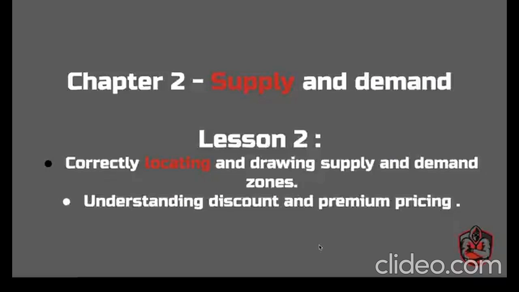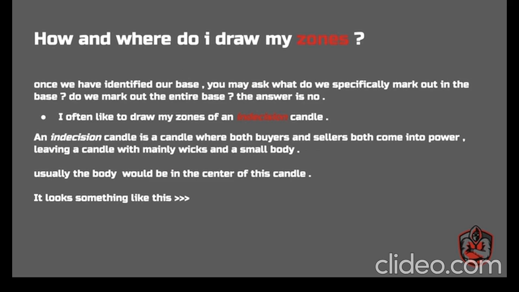Alright, now this is the last lesson on supply and demand before we move on to price cycle, I think it was. Yep. But let's get straight into it. So, lesson 2. How to correctly locate and draw your supply and demand zones, and understanding discount and premium pricing. So, how and where do I draw my zone? This is what a lot of you will be asking me.